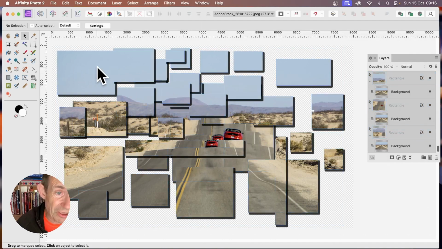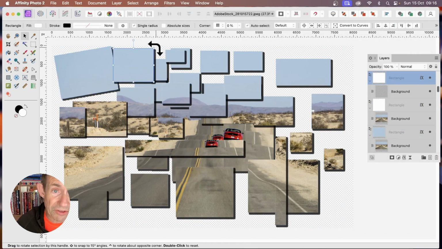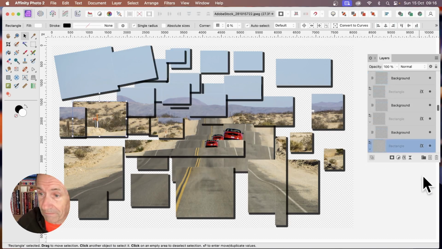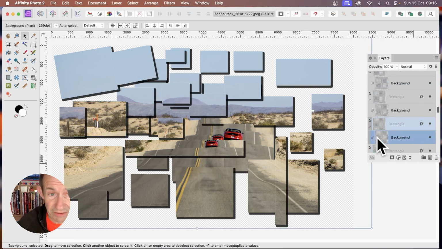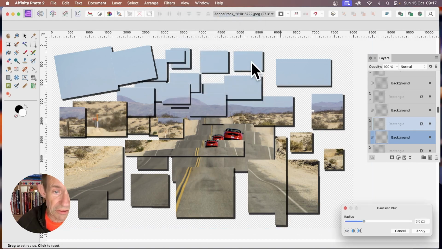And again, you can still go to any of these individual ones and rotate that rectangle and so on. Or reposition it. Don't have to have it exactly in the same place. Say you want this one. So this one, make certain you select the background. You don't want to blur, unless you want to blur it, of course. But you can then go to filter. Maybe go down to blur, Gaussian blur. Just blur it slightly. Don't have to have it like that.